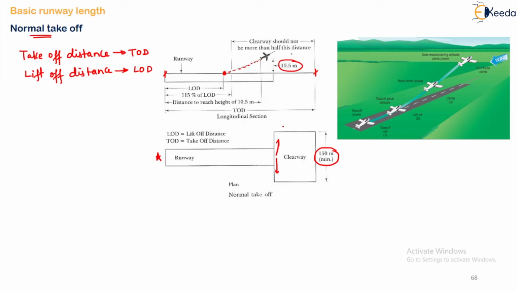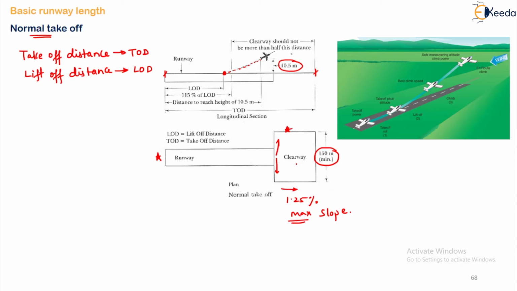This also should be under the control of the airport authority. It is expressed in terms of the clearway plane extending from the end of the runway with an upward slope not exceeding 1.25%. This particular region should have an upward slope of 1.25%, and should not exceed this. This should be the maximum slope which we can give. It is to be seen that the clearway is free from any obstruction.